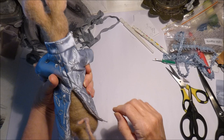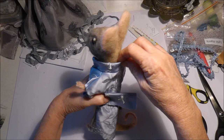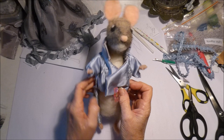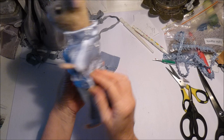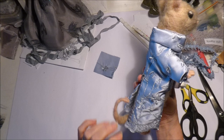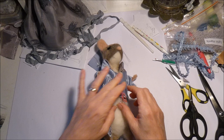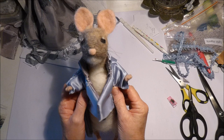Still got to have his little bit there. Far too much fabric unless I take it in. Maybe I can take it in at the sides. Would that do it? If I took it in, that may be better. I'll take it all off and I'll take that underarm seam in much more.